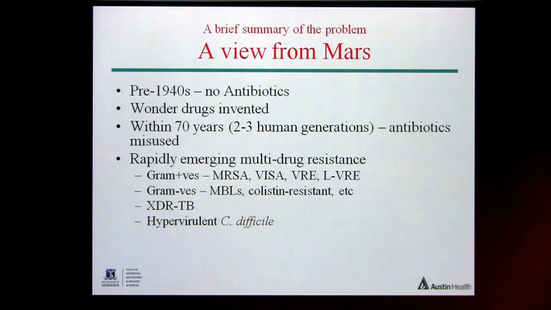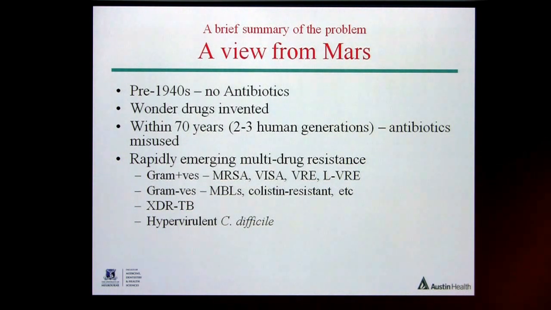But in the space of 70 years, we've now gone from not having these products to having them, but potentially having wasted them, such that last year we had 4 patients at my hospital die with multi-drug resistant pathogens that we simply couldn't treat because they were resistant to every antibiotic we had. So if you were sitting on Mars and you saw a species that went from having no antibiotics to inventing them and then wasting them in the space of 2 to 3 human generations, you might question what sort of species that was.